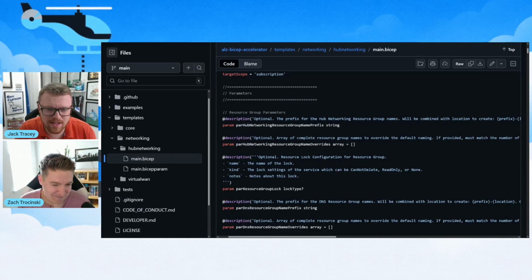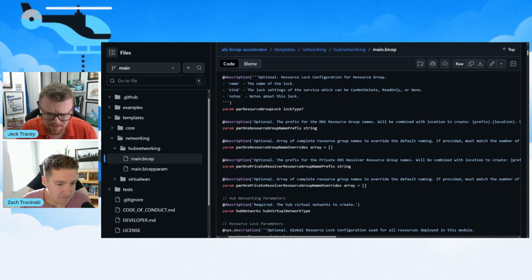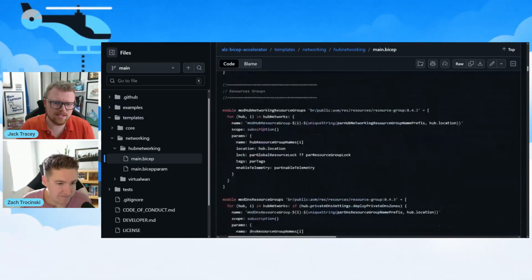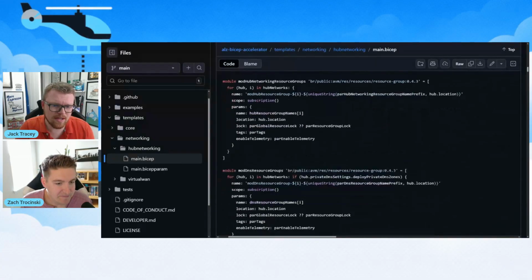But yeah, I think that's an important note, right? If people want to use the modules and stitch together themselves, it's quite complex. Maybe if you scroll down and show some of the module declarations here and some of the dependencies between them. But we've done all this hard work for you, so it's definitely a good place to start from and maybe tweak and customize from here.